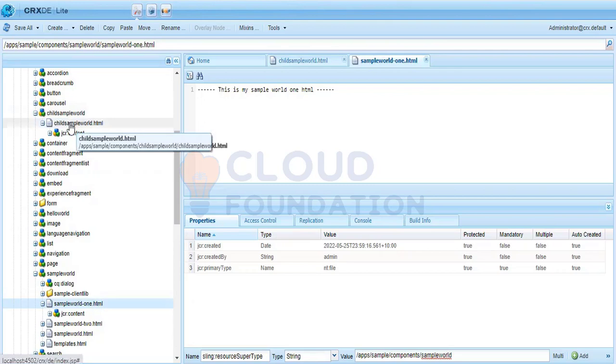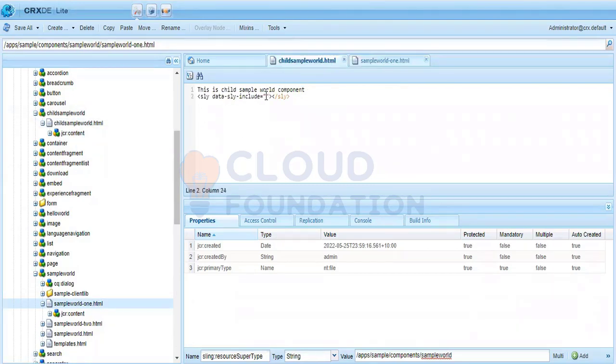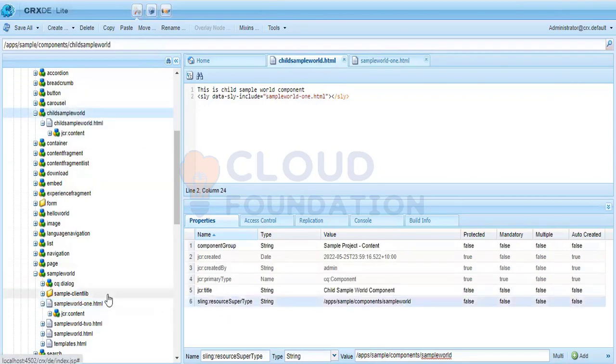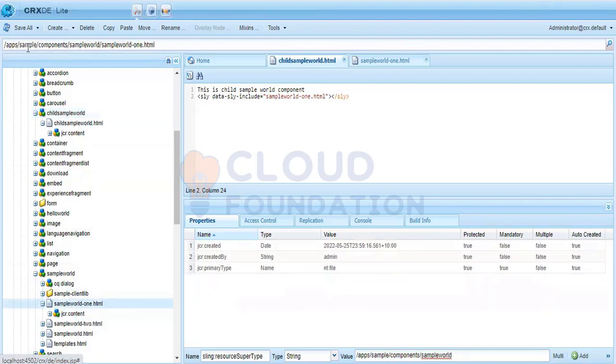So inside the child sample word, I can say include my sample word-1.html. It is virtually available. That is why I haven't given the complete path. Otherwise, if this property would not have been there, then I would have given the complete path, that is this whole path. Got my point?